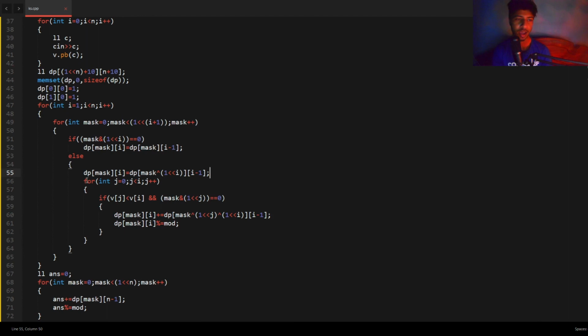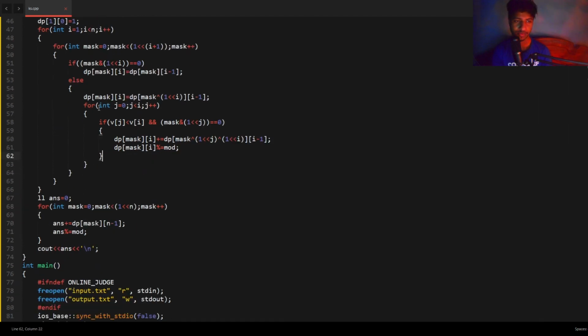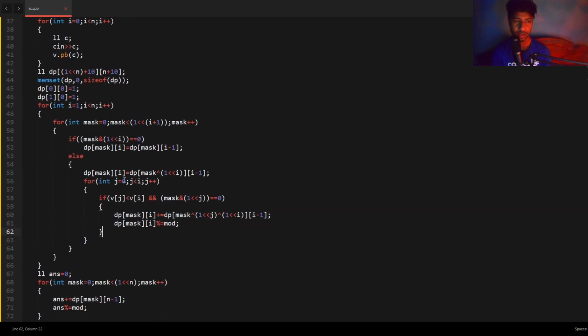And now here, for each of the j's that are less than i, if v of j is less than v of i and the jth bit of that mask is 0, then you add this value that I just explained. This is setting j and unsetting i minus 1, and then you take the mod.